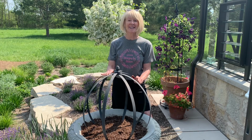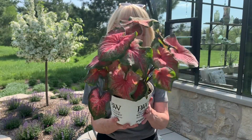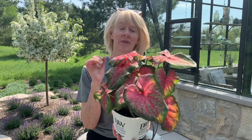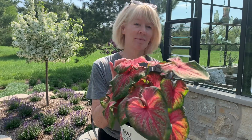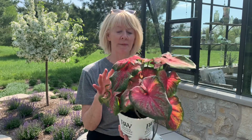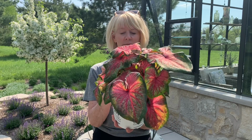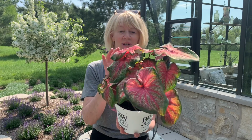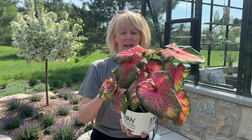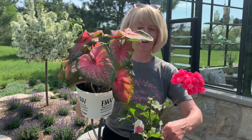So if you guys are ready, let me introduce you to the plants we're going to be putting in this container. For the center, I'm going to be putting in this pretty Caladium called Tickle Me Pink. Now you might be thinking to yourself, aren't Caladiums for shade mostly? And you would be right in saying that. They are used in the shade quite a bit, but this particular Caladium can be used in both sun and shade. So I love the leaf color on these. It looks red, kind of verging on pink. And so I'm going to be pairing it with some other pink colors.